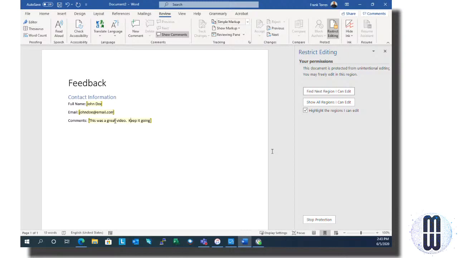But anyway, as you can see, that right there is a form where you can edit parts of the form but not everything. So you can't change the title, you can't change the headers, you can't change the labels for each field, but you can type into it. So this is a way for you guys to keep the integrity of your documents intact while at the same time being able to share it with other people and letting them just do whatever they need to do there. So this was an example with a form.